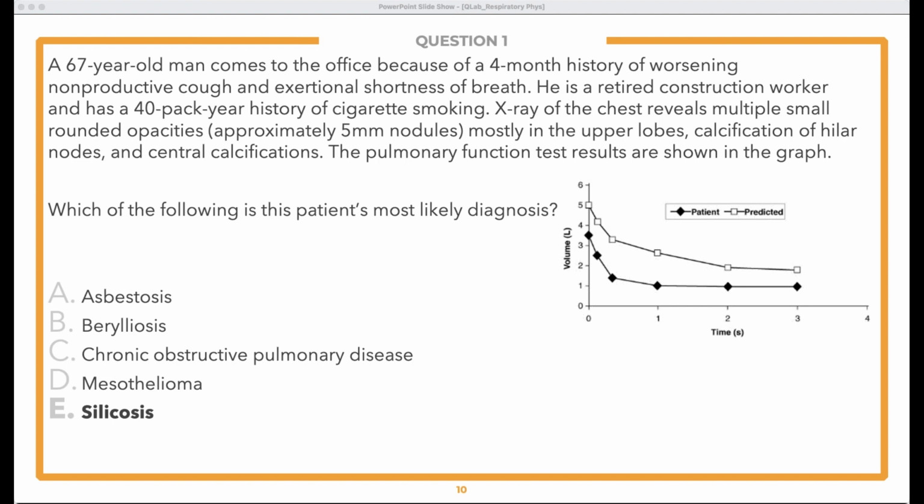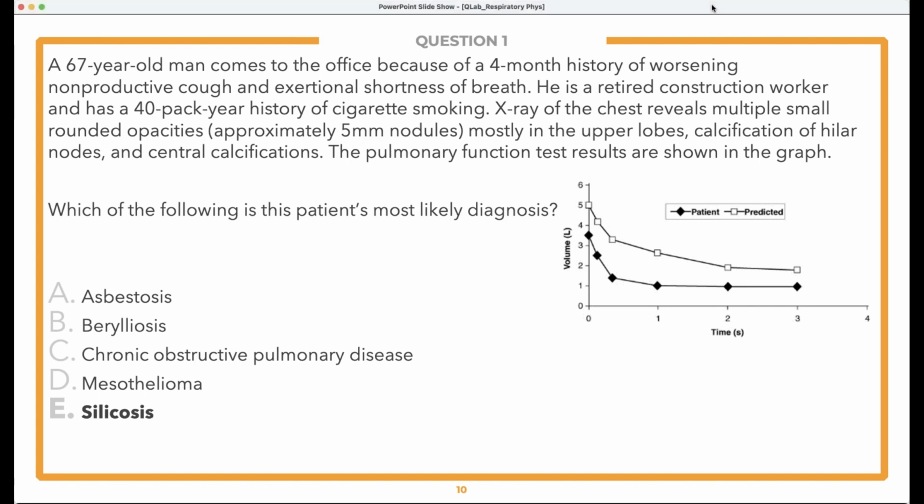So when they say upper lobes, I want you to think more of silicosis, especially when it has the central calcifications. And if you hear lower lobes and somebody is working as a plumber and there's an association with pleural findings, that's when you have to think asbestos. Berylliosis is pretty rare. It's unlikely you're going to get a question on it. It's always going to be a distractor option. It has to do with someone working at NASA, aerospace materials. Pretty unlikely for that to be the clinical situation. And again, COPD here, we have a restrictive pattern. Definitely not the case. And mesothelioma, there's no mention of any malignancies, no pleural plaques or masses in the pleura. So the answer here is silicosis.